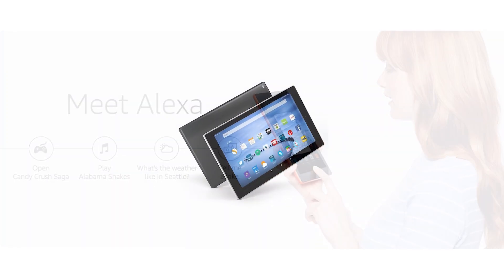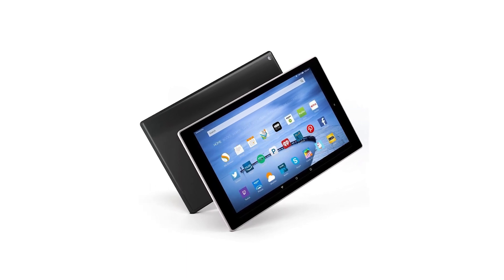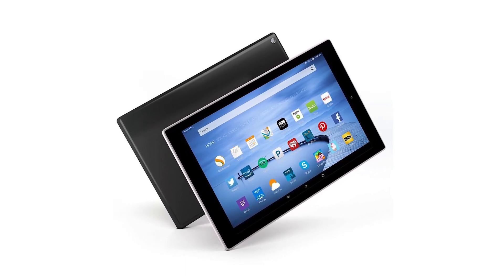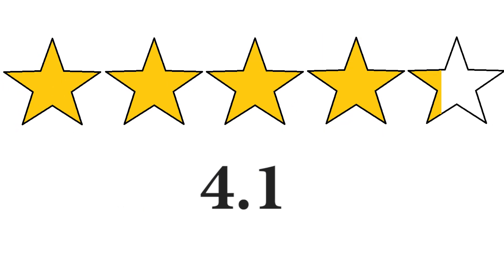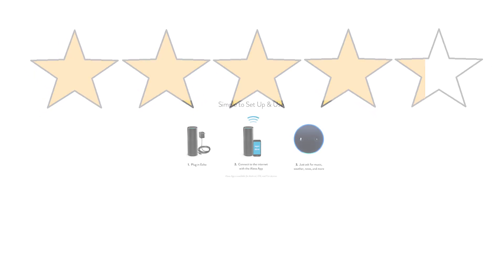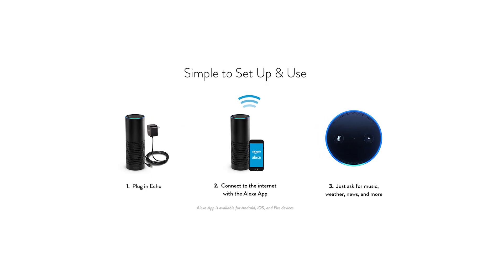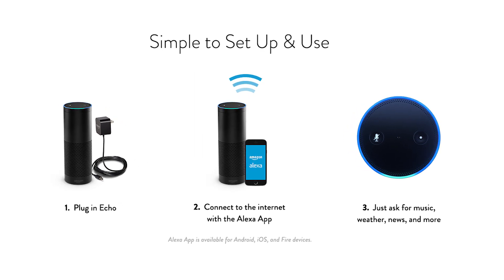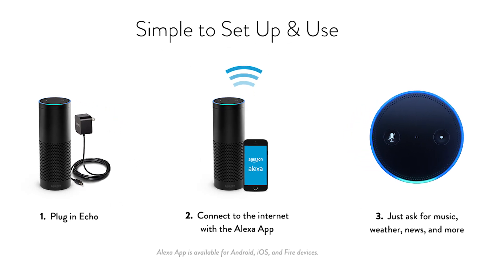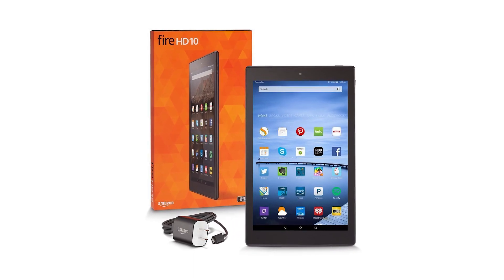The silver aluminium tablet with an elegant appearance is not just a good looker. Let's take a quick look at what the Amazon Fire HD 10's users have had to say about it. It gets a very impressive average of 4.1 out of 5 stars from over 16,000 reviewers. Its looks, ease of setup, powerful processor and the very innovative Alexa all win praise. Some users do find the large size a little unwieldy and seem to prefer the smaller versions of the Fire tablets, but on the whole it looks like another winner from the house of Amazon.